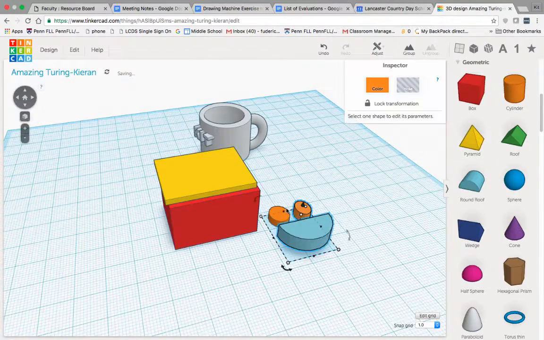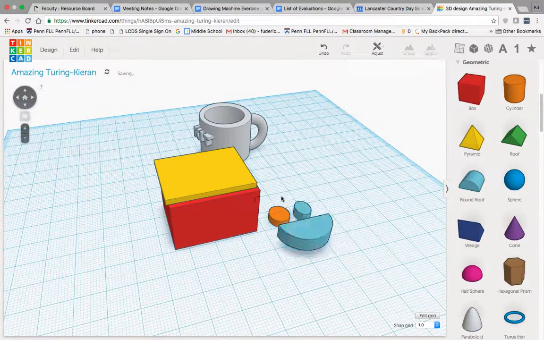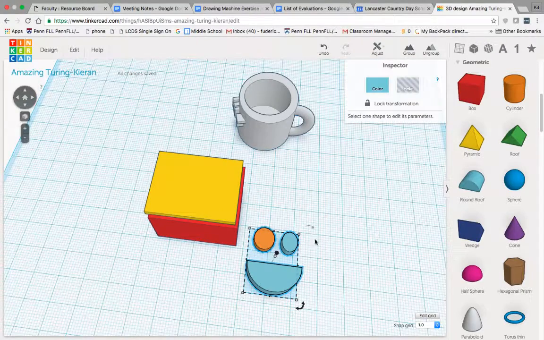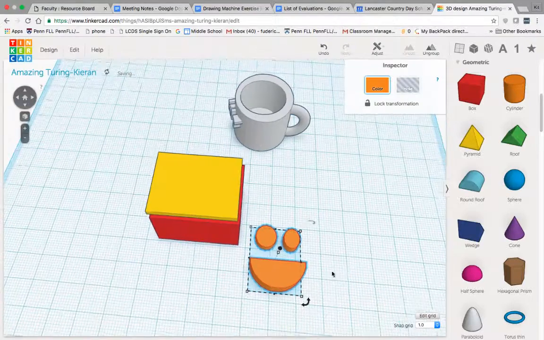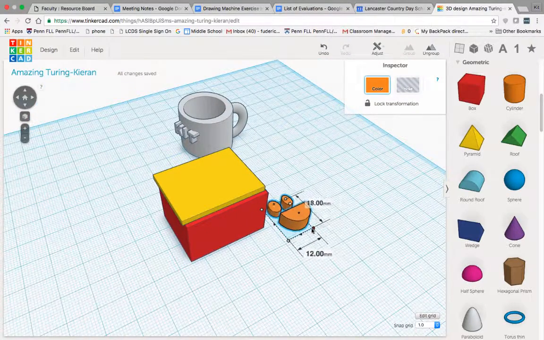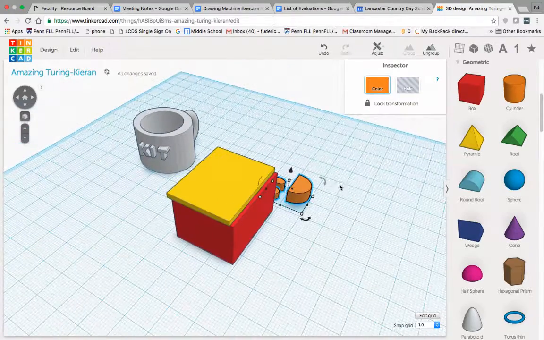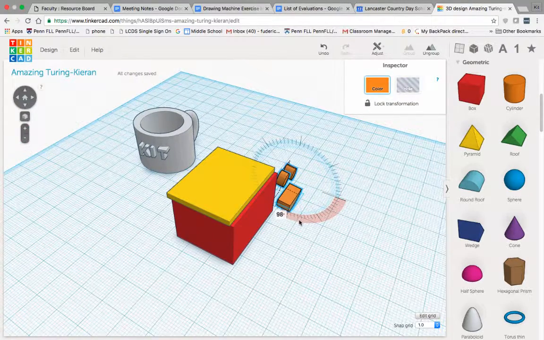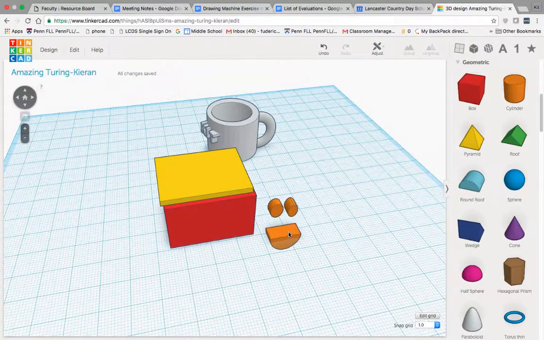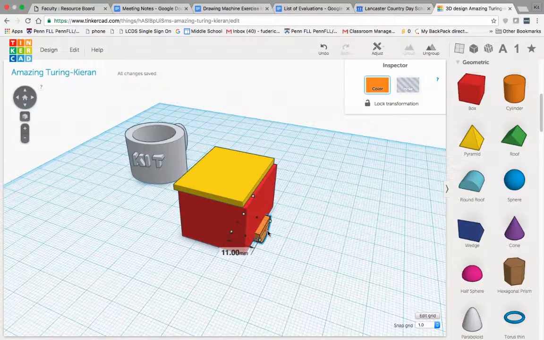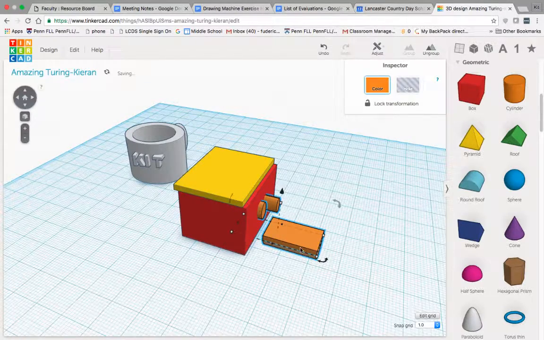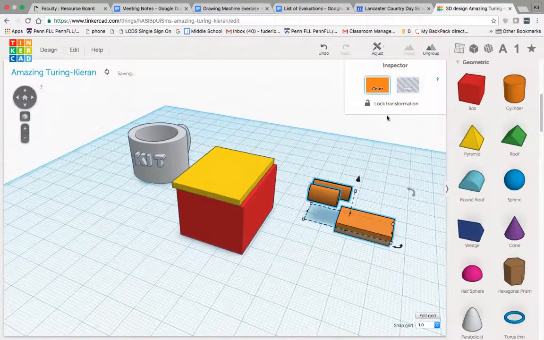I'm going to highlight the face and group them. Looks like I missed out one eyeball, so I'm going to highlight everything again, ungroup, then redo that action by highlighting it and grouping it. I'll resize this also, it's a little bit smaller, and then I'm going to orient this face so it's in a vertical position by pressing and holding and then moving this to 90 degrees. Now that this is complete, I can move it into the wall, and I'm going to extend this, and I've already messed this up a little bit.